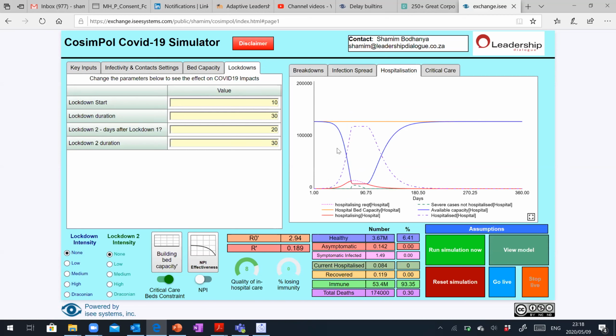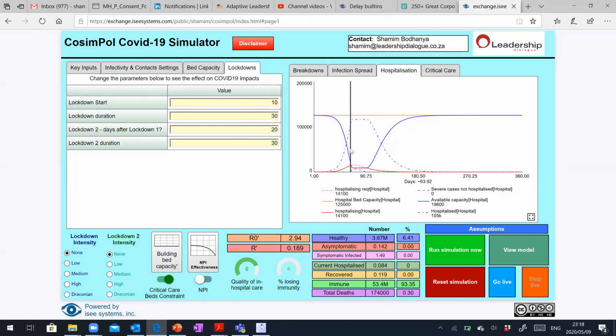Hospitalization shows the differences in terms of the available bed capacity and the hospital requirements. If you look at the green, that's severe cases not hospitalized. That shows you the number of beds required that are not available, which is going to lead to people dying because there's just not enough capacity.